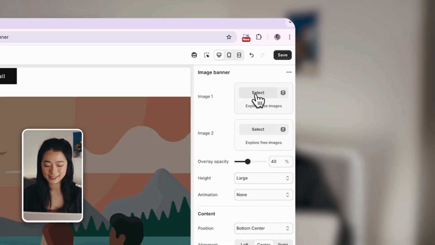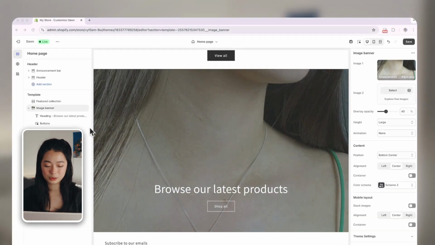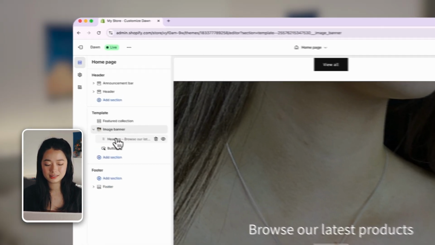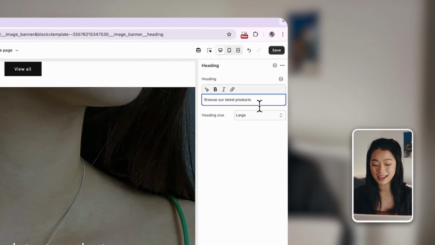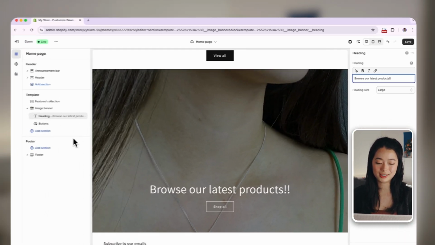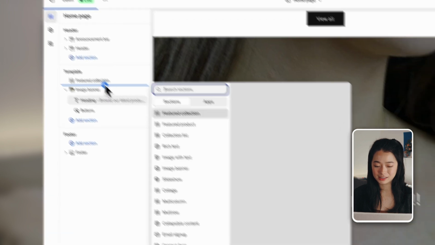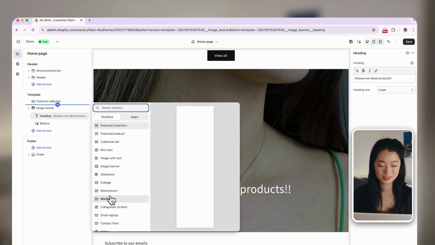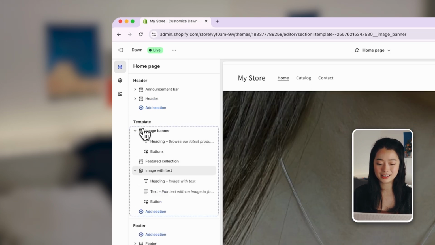I'm going to add my image right here. And you can even edit the individual elements, like the title, for example, by clicking on the items underneath it and editing the options exactly the same way. And if I want to add another section, all I have to do is hover over the spot I want to put this new section in, and then click the blue plus icon. From here, I can see all the sections that the theme comes with. I'm going to select this image with text option, and then I can edit and rearrange it like before. That's all you need to know to customize the layout of your website.